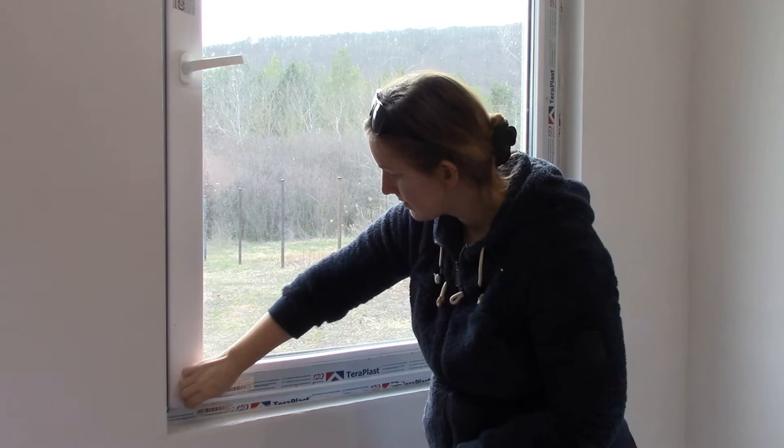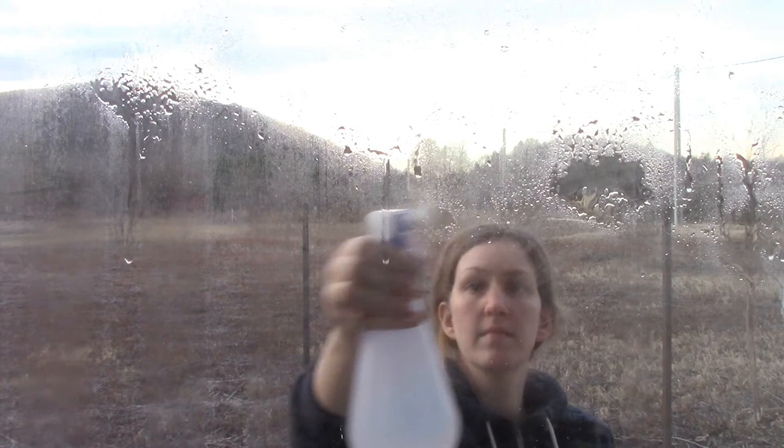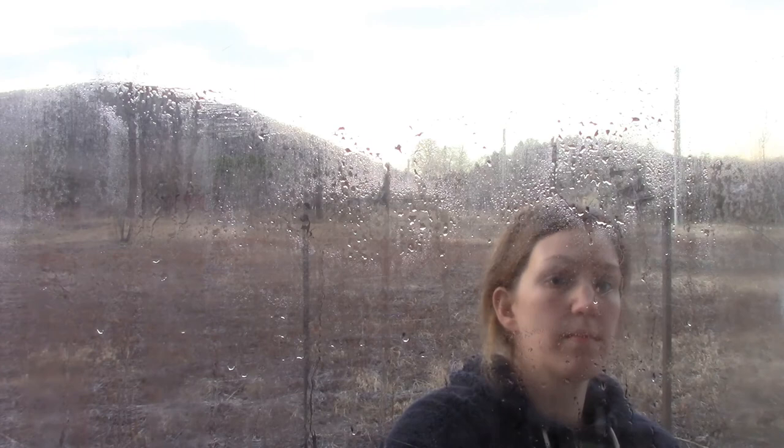Now about the windows. I have one huge newly purchased window and two smaller ones that are salvaged. I dreaded the thought of having to clean the two old ones and failing. Fun fact, they used to be windows in a car factory until they had been taken out years ago and stored somewhere, I don't know where. But I got them for free.